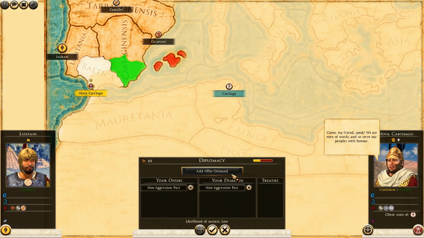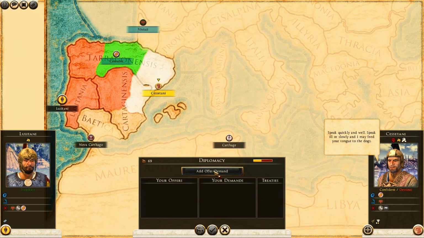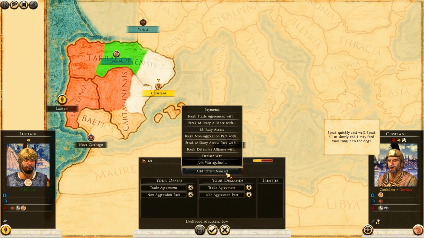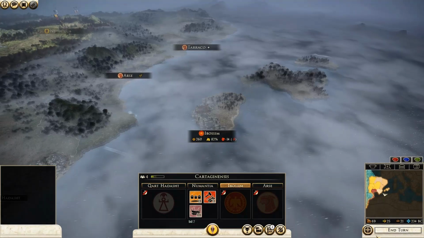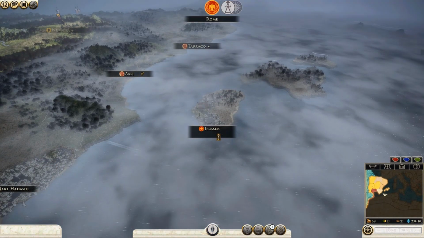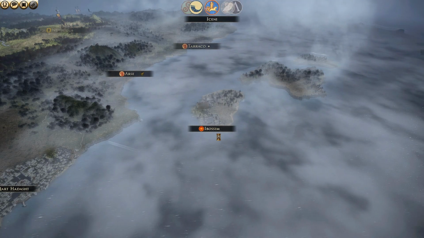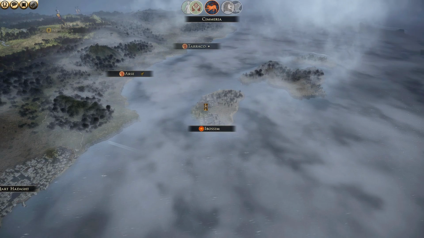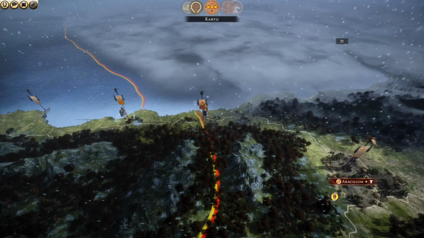Okay. Let's try and talk to these guys again. Military access, give you all of my settlements, something, anything. No, can't get anything. It's amazing. This is amazing. And not amazing in a good way. Oh, God.